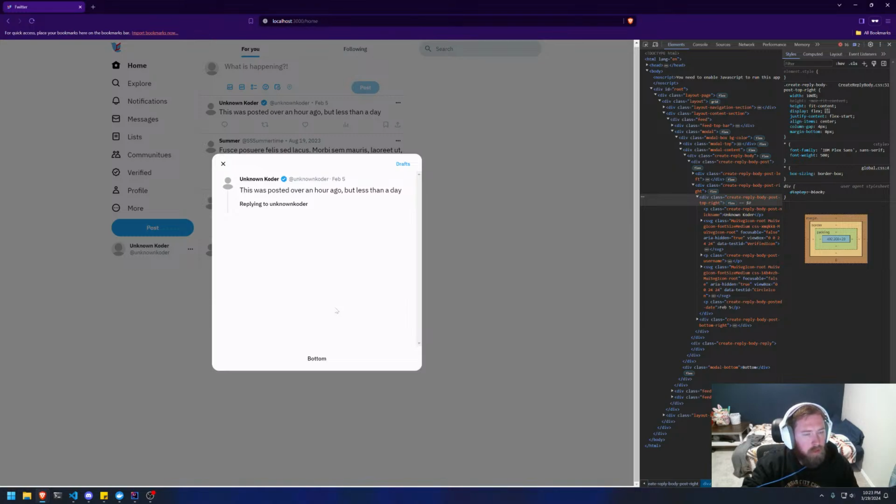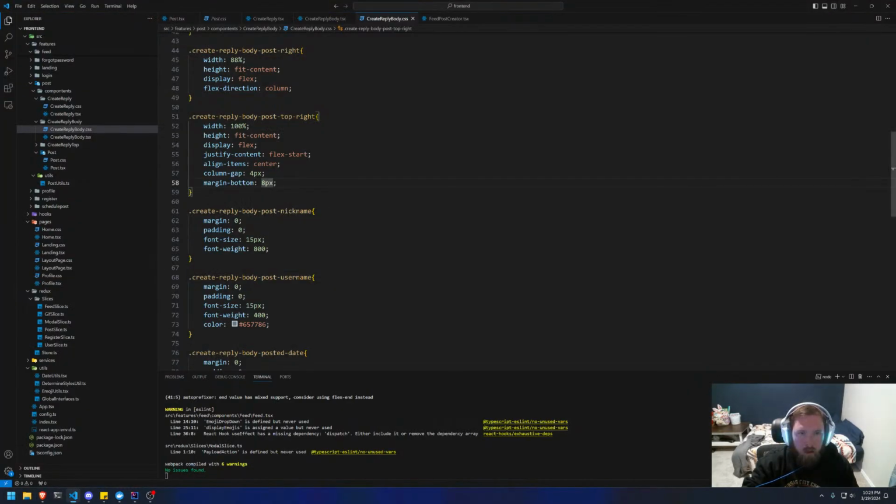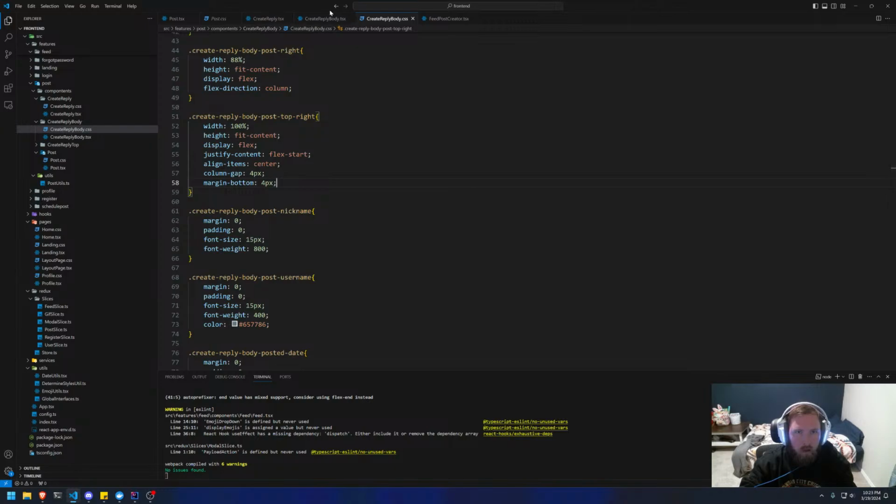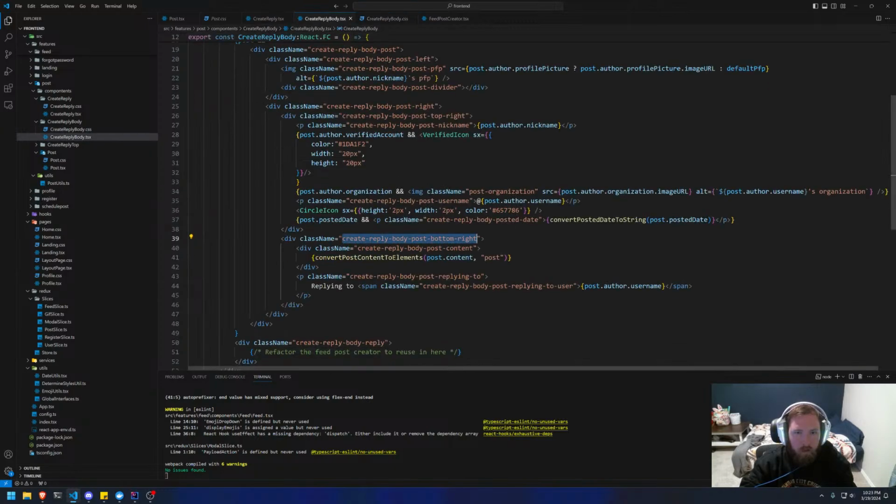And that might even be too much. So maybe we even go like 4 pixels. That still should kind of line up with our profile picture like that. Okay, and there is a little bit of space here, and then this is too big, but I'm thinking it's because of margin. So that means that we just have a little bit left to do.